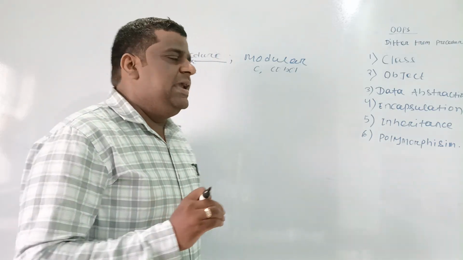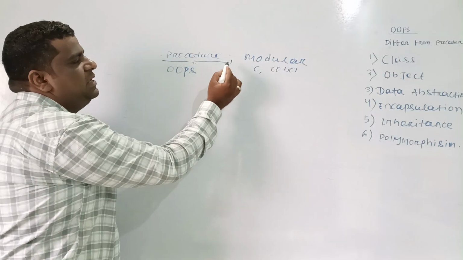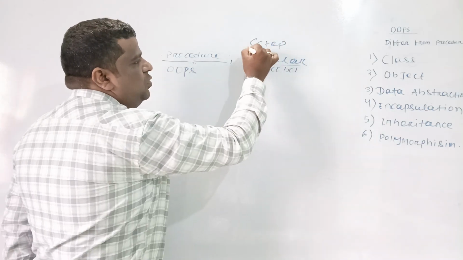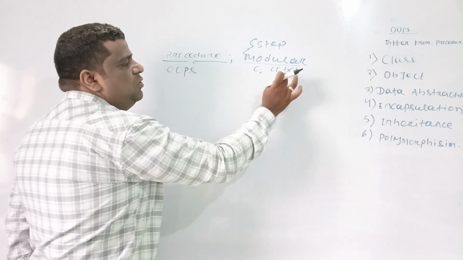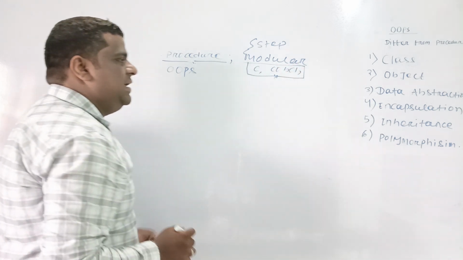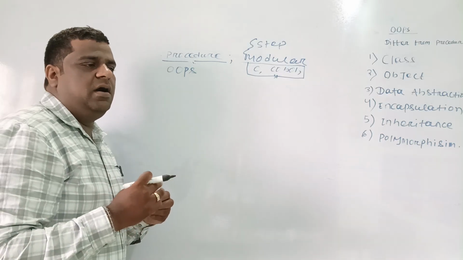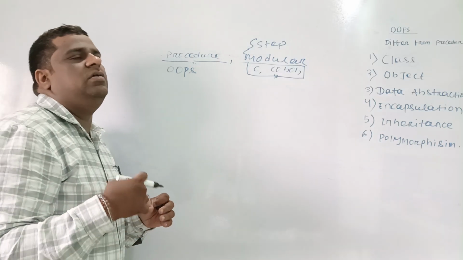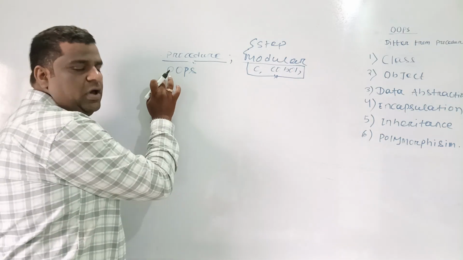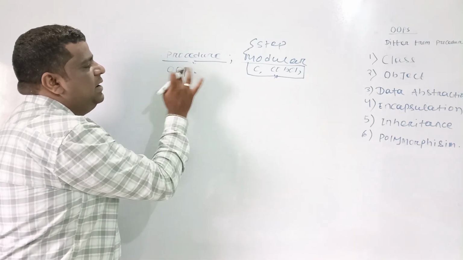Procedure oriented means it follows some procedure. Procedure means the modular approach, then the step by step approach. This is procedure oriented. Previously C and COBOL were procedure oriented programming. But nowadays, in every platform, in your classroom study or higher study, most of us are using the OOPS concept. OOPS concept means object oriented programming.